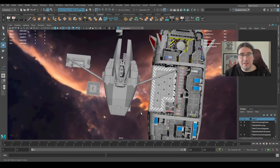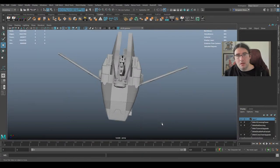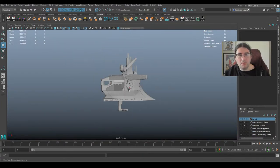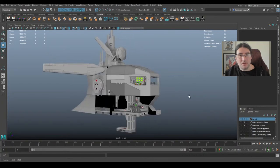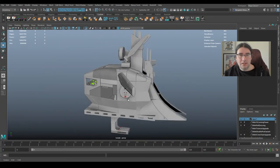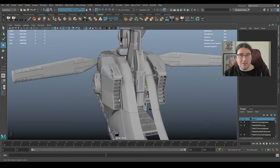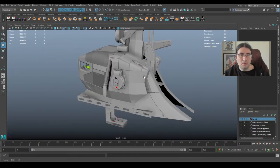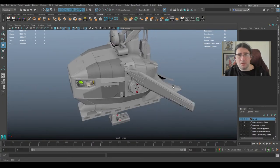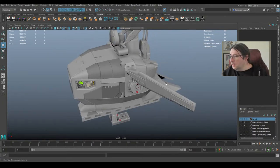Let's try isolating this a little bit more. Obviously, we're missing a few pieces, so you have to use your imagination. But yeah, it really fits in with the Second Dynasty style. We've got some busy details going on. I think this is going to be really cool. We need to work a little bit more on that layout.